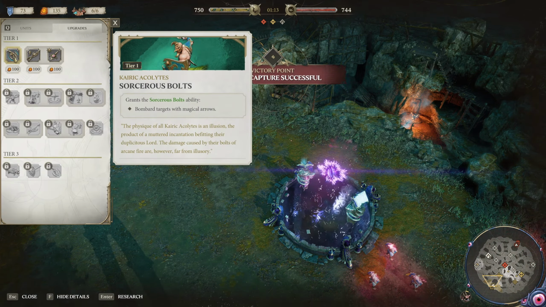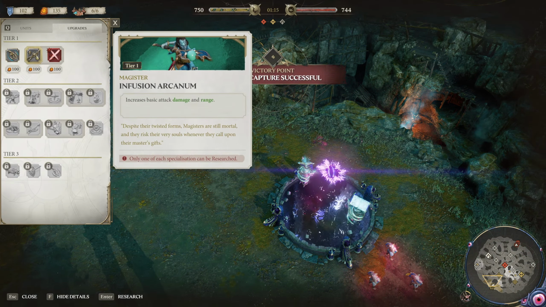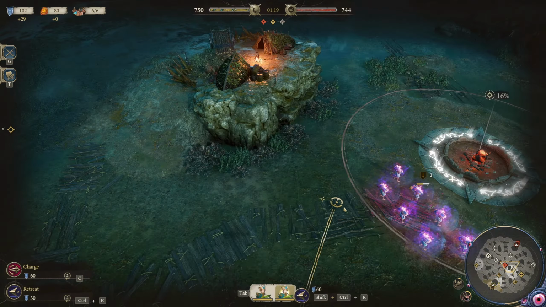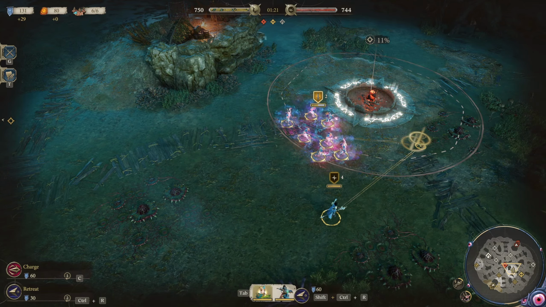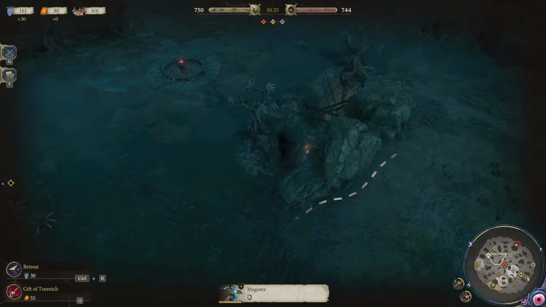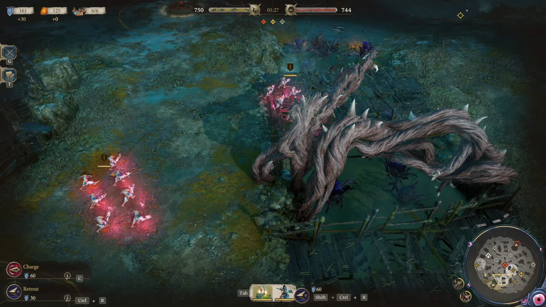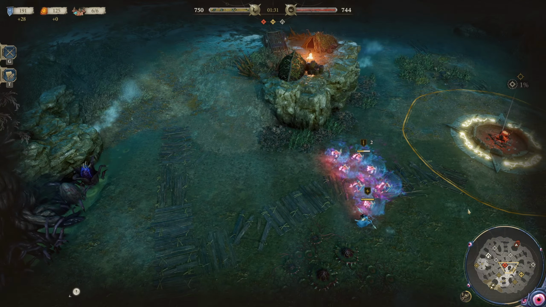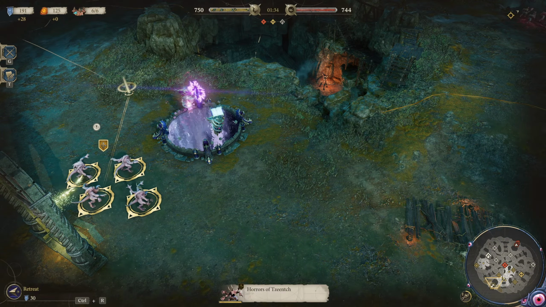We can get the sorcerer's bolts. No. We're going to get the hero damage first. And skirt around a little bit to avoid that hero, I'm thinking. Let's get that other capture point sorted out as well, and we've got critical mass here right now, so taking over the middle definitely seems viable to me.